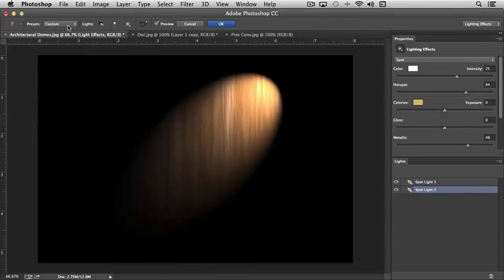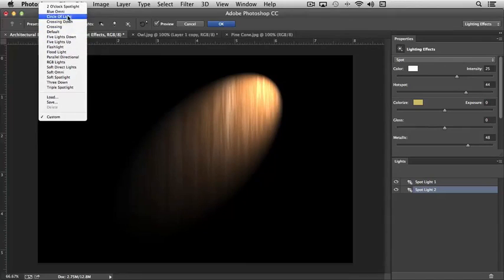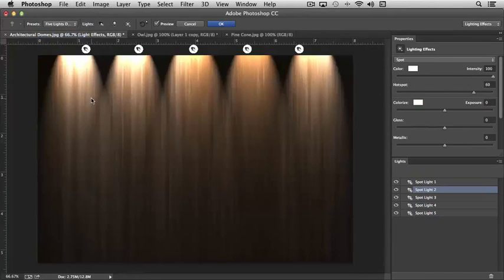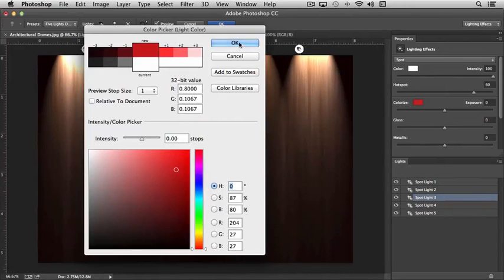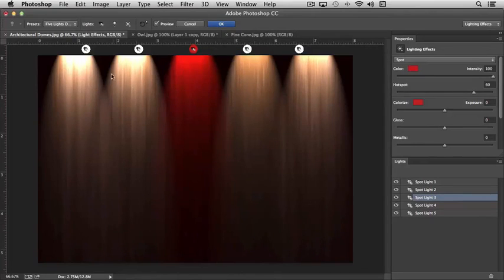Like you can see here where you have, say, 5 lights down, and the lights are here, so you can actually adjust each light individually. So you can make one of them, like the one in the middle, you can colorize it to blue or red, and it'll slightly adjust it. And so just by using the lighting, you can get a lot of extra effects as well. You can also adjust them as well.